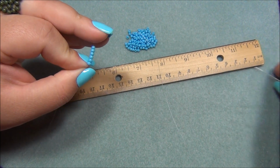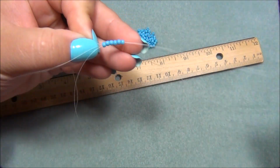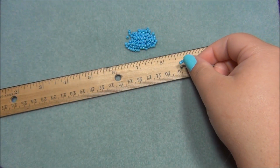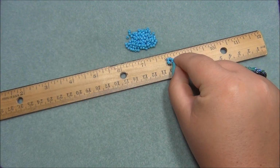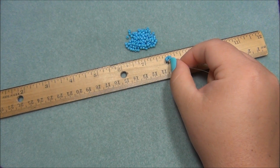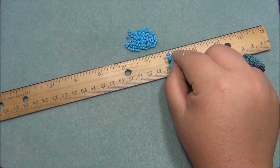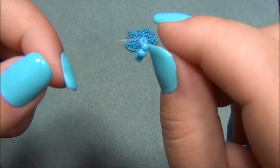Hold it in place, pass back through all of these beads a second time, going in a circle. Just like this. Okay, and I'll check and make sure. Okay, just a little bit of adjusting, and almost there. Okay. So now I'm going to tie a surgeon's knot.